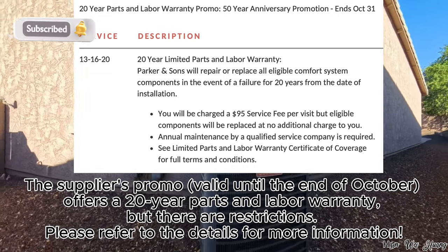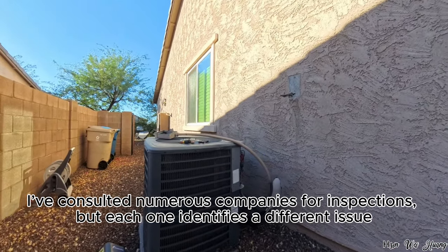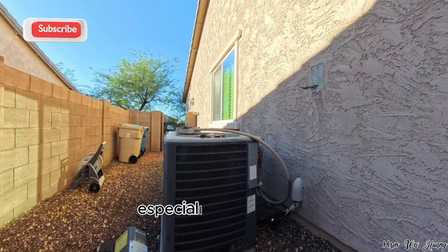The AC is coming, so it's about 11 here. So we're going to change the line.